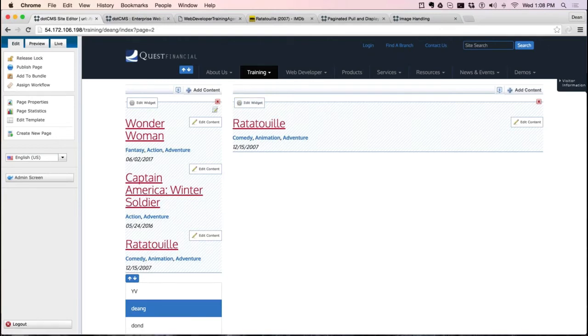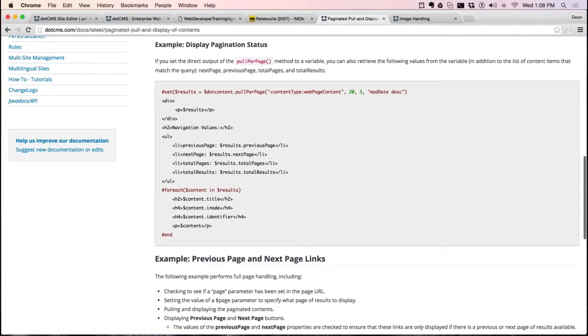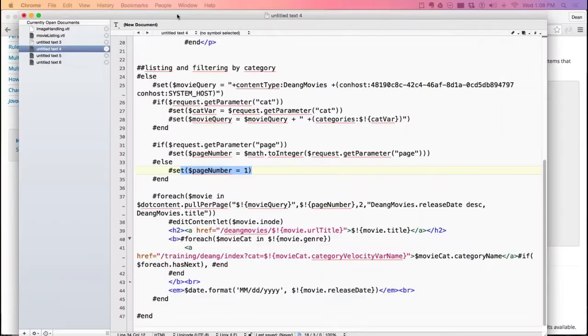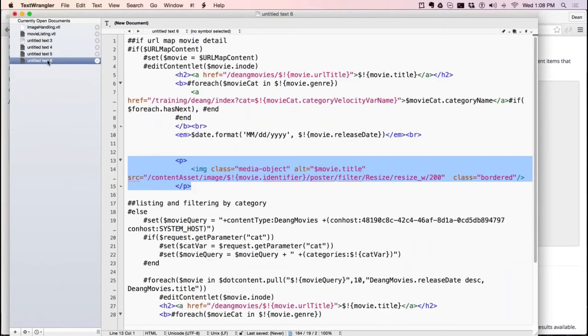So let's add a little bit more to our widget. Let's go back down here, and I'm going to copy out all of these different things that you can display. And let me just strip those out a little bit.